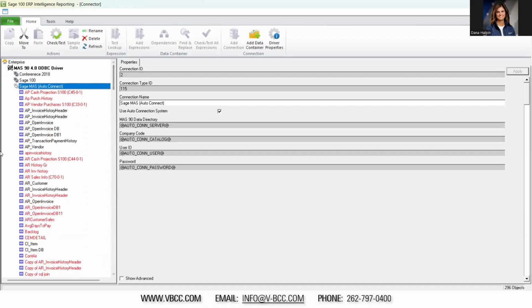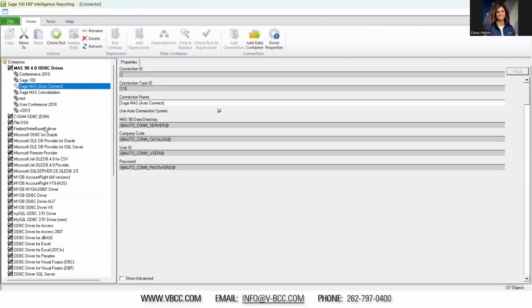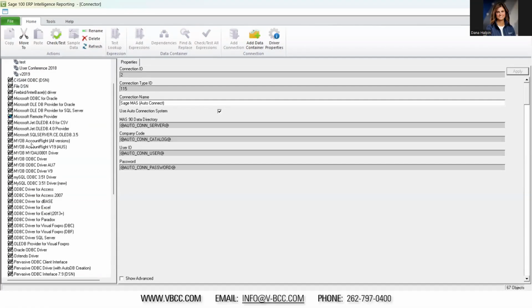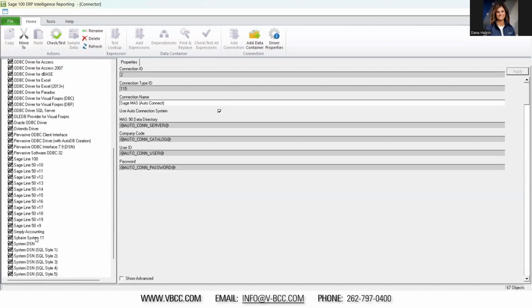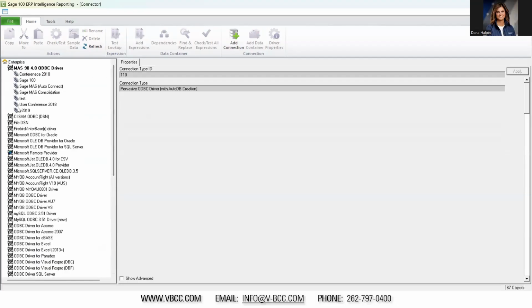comes from tables that are being connected through Sage 100, or if you wanted to, like I mentioned earlier, if you wanted to connect to a database outside of Sage 100, they do give you all these other connection abilities. There are all these ODBC drivers, and they have different containers in here that might be useful to you if you wanted to connect into something else. We do have some people that use this to connect into like a Starship database and things like that. So let's get back to the auto connect here.